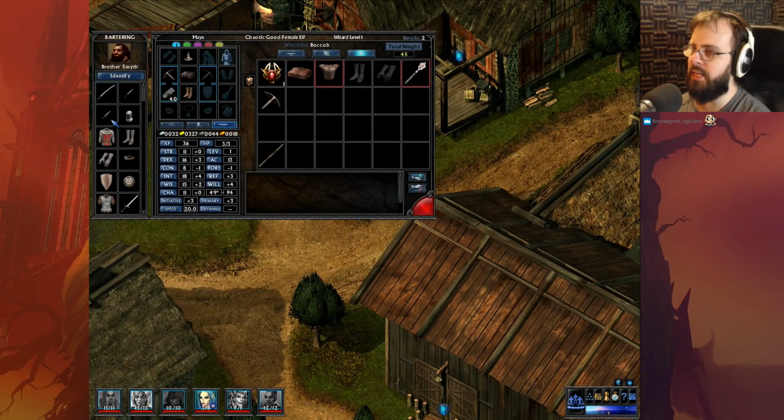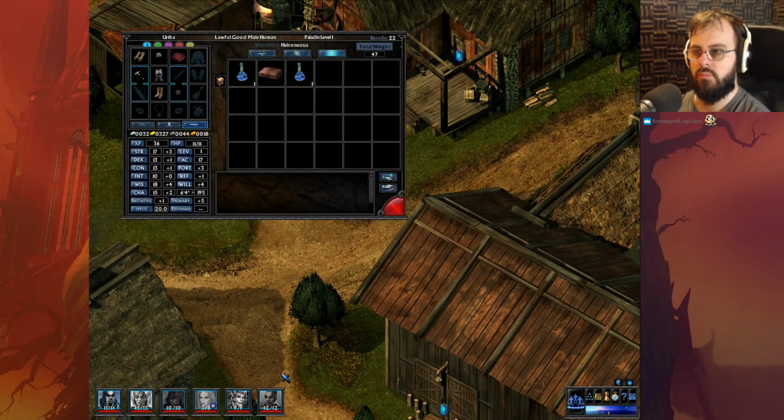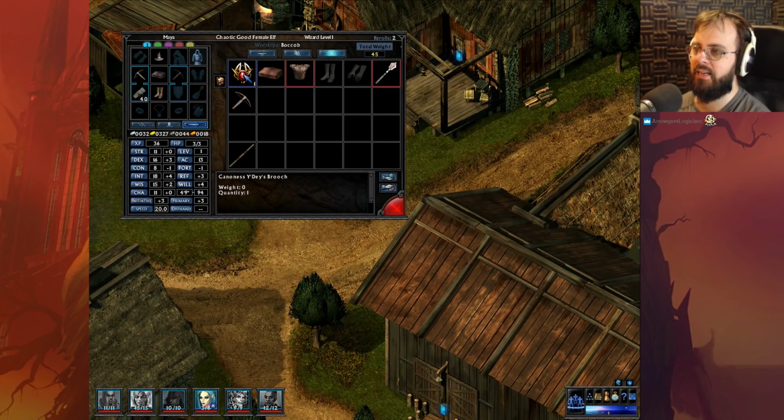What do we have? A katana. That's a katana. What I need is the warhammer. A pouch of bullets, and a rapier, and a longsword, and cutlass, and quiver of arrows, and many things. That's the brooch. I was like, what the heck is that? That's the brooch. Got 10 leather armor.